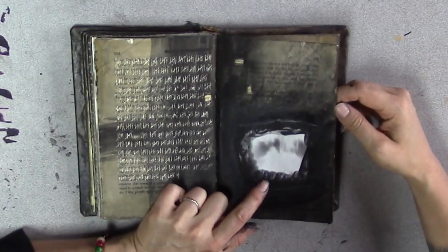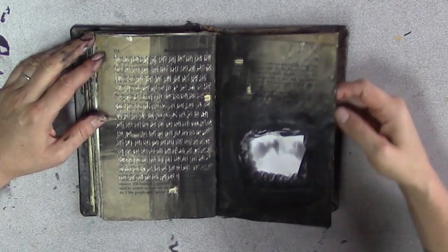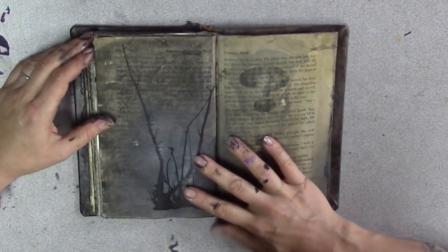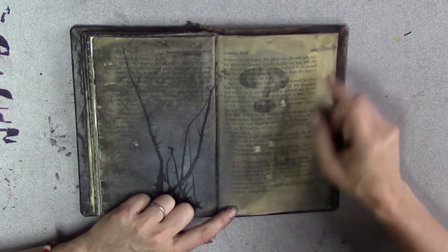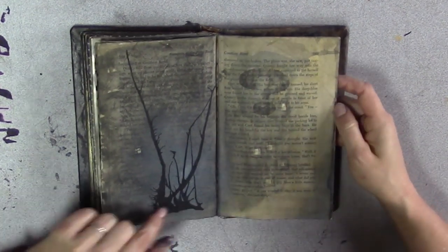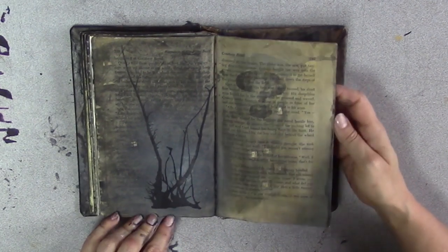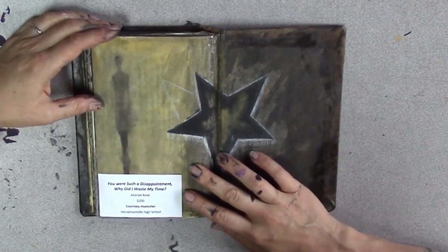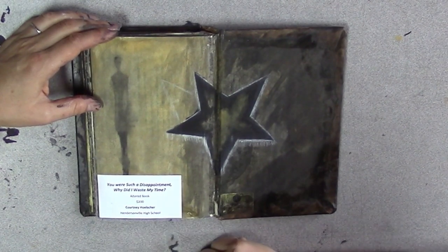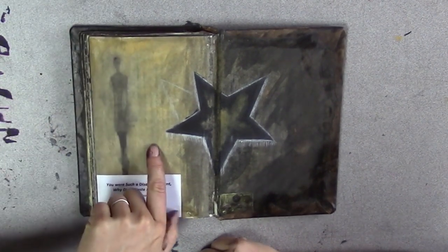This is a pinhole camera image. Question mark, exclamation point. There's just some straw blown on top of some sort of cloudy paint. And the title of it is, You Were Such a Disappointment, Why Did I Waste My Time? Because that's what it said. And there's another Giacometti image, and then some repetitive figures transferred in, and a star.